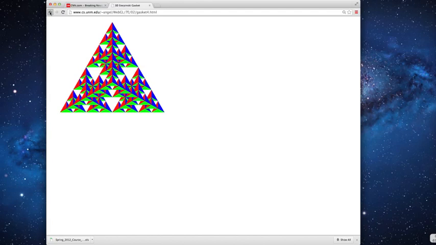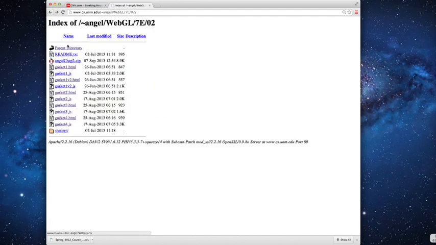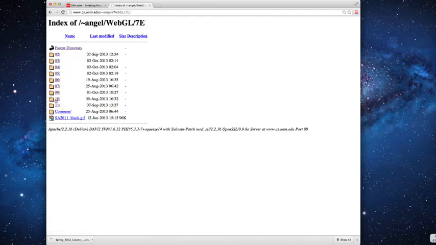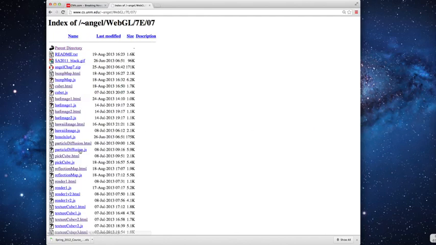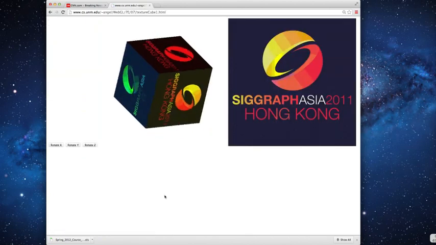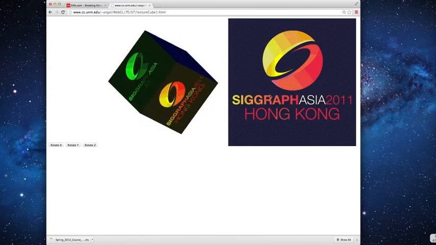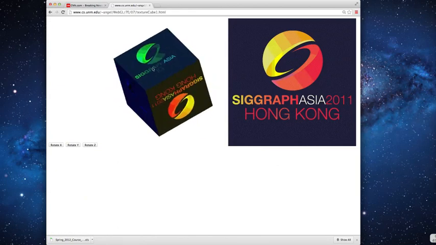And you can go on to later chapters. Let me just go up to, say, this one. This is sort of where we're going to definitely get up to, and these are all discrete examples where we start doing texture mapping. So here's a texture map. Here's a 2D image mapped onto a cube that's rotating.